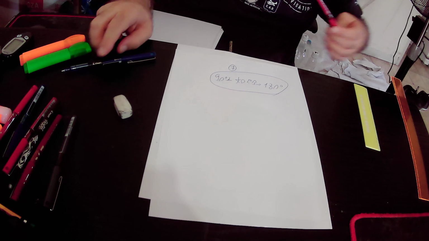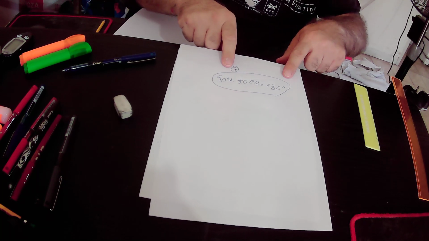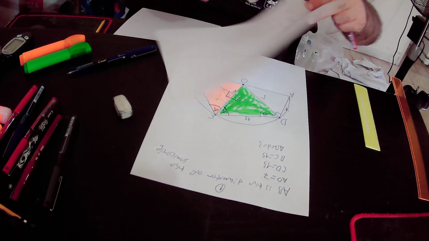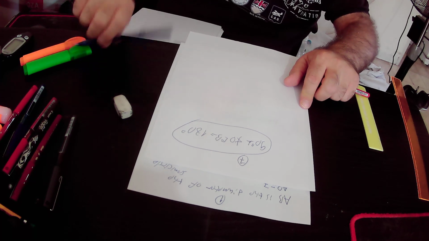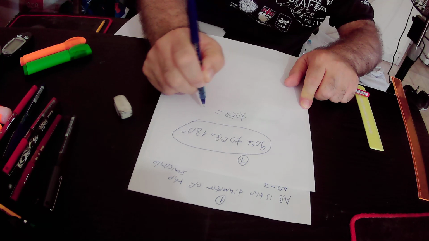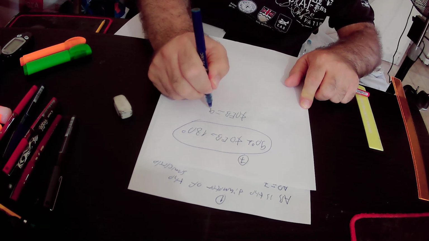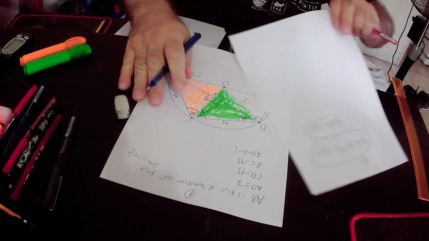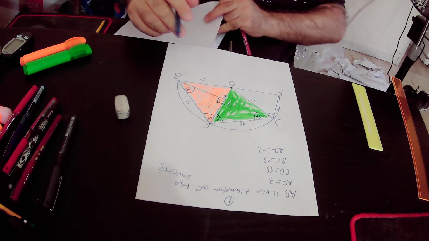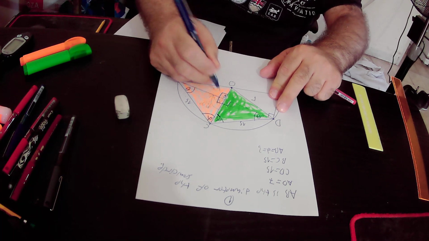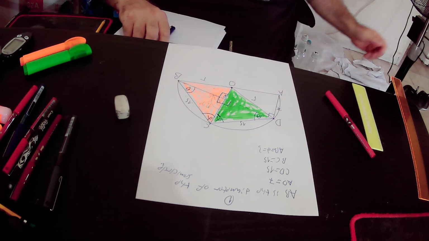Here we can subtract 90 degrees from this equality, and we will get that the value of angle OEB is actually 180 degrees minus 90 degrees, which is 90 degrees. So the size of angle OEB is 90 degrees. So this is a right angle. Angle OEB equals 90 degrees. Okay?